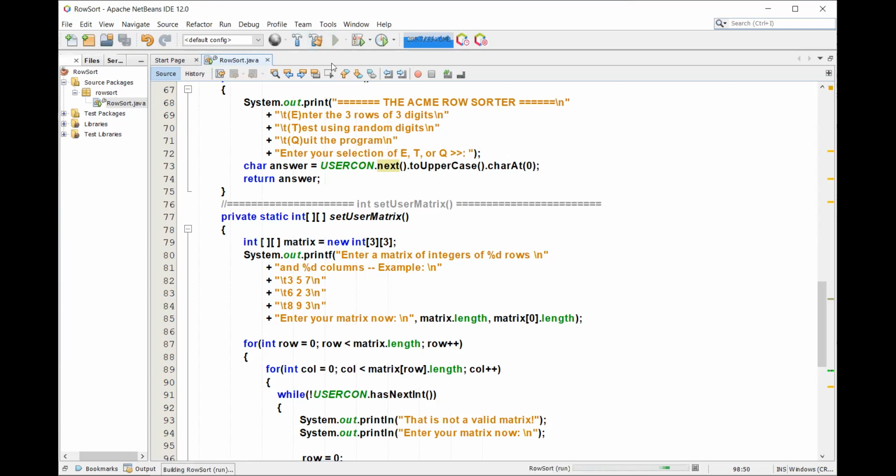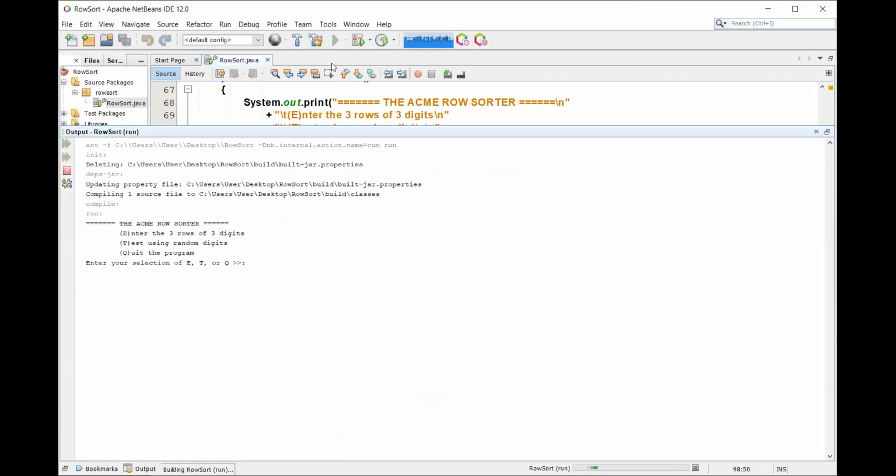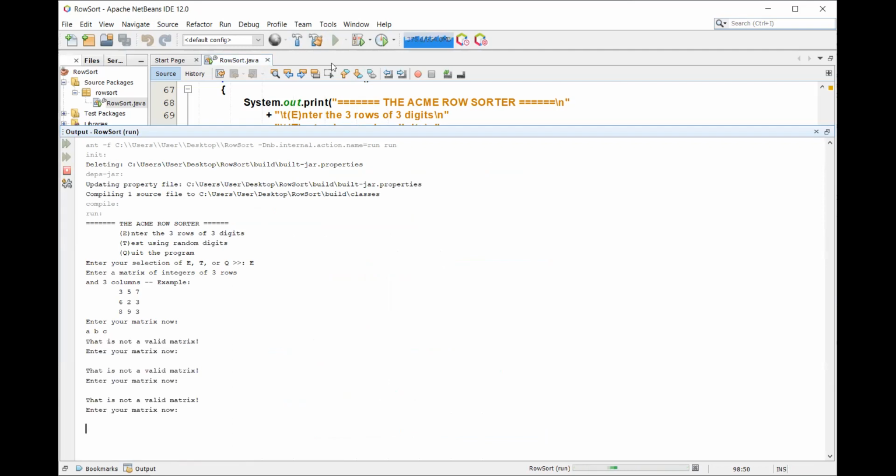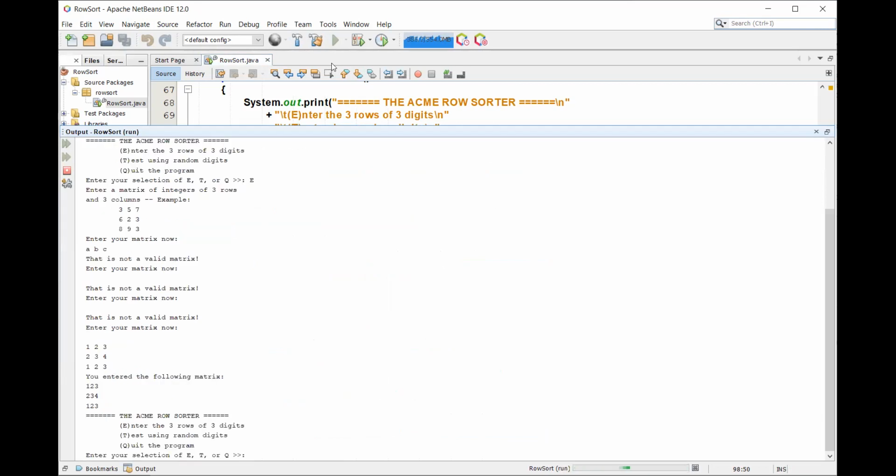All right, let's see if that looks any better. So we do E, and we do A, B, C. Oh, it's doing one for every letter that you type in. Okay, so that works.